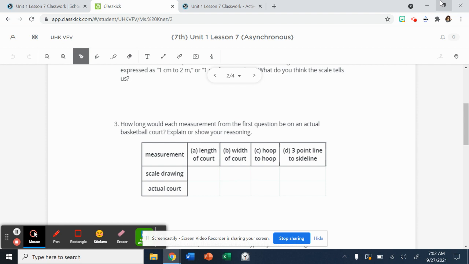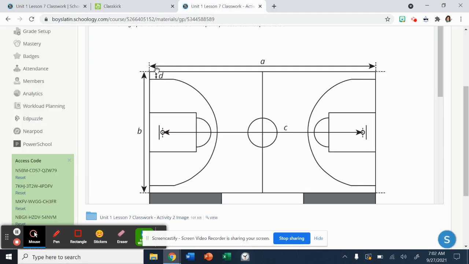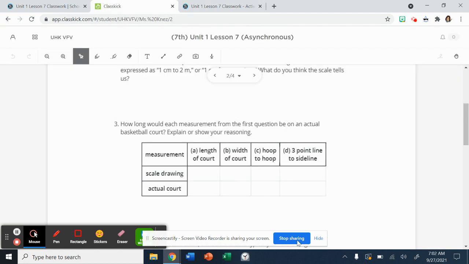So notice that the way that we're getting these measurements and the way that we know what to measure is what's listed in the top row of that table. So for example, we see length of the court. Well, the length of the court is A right here. It's how long the court is. If you had a ruler with you, you would measure A at 14 centimeters.